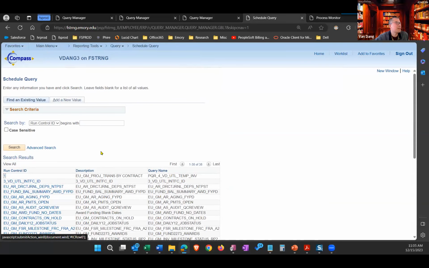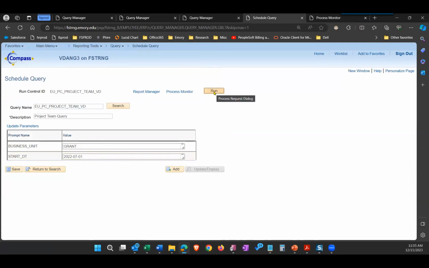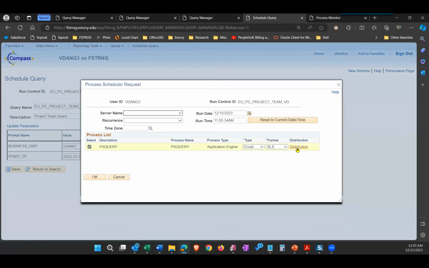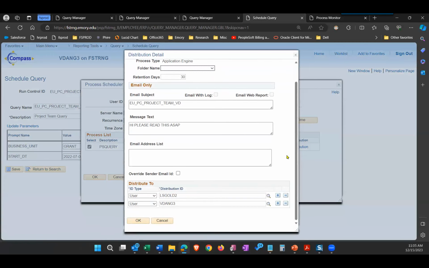And I have a whole bunch here. Let me see if I can find the one I just did. You go through the same steps. It might look a little different, but it's the same steps to create a new one. And there I am.